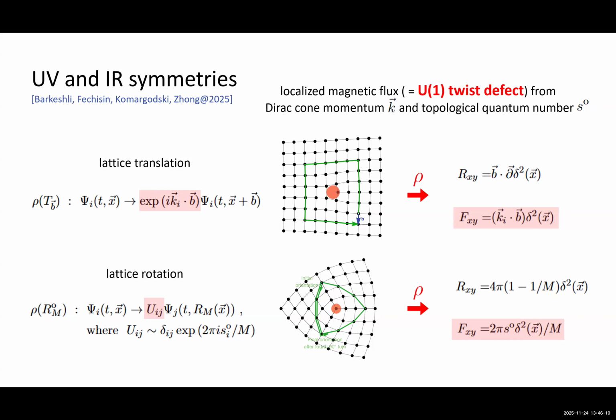Sorry, so s naught, what are these s parameters there? Right. So the s parameters are something intrinsic to the UV lattice model. And depending on the lattice model, they are subject to different selection rules. For example, if the lattice rotation in your UV model is of order n and is a bosonic operator, they have to be half integers in order for the Dirac fermion field to satisfy the spin selection rule. So in the UV, the rotation group is extended by the U(1). Is that what's happening? That's why we have that U there.